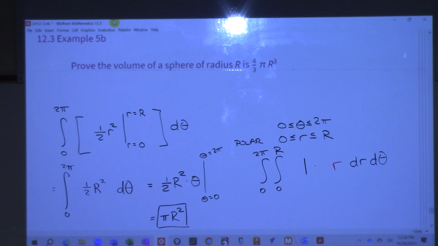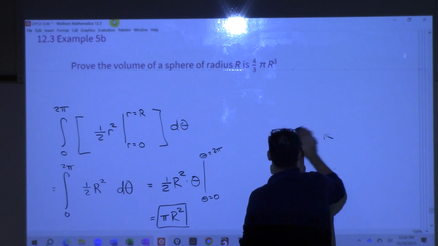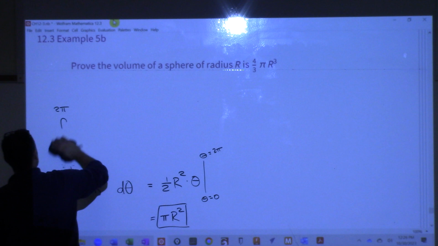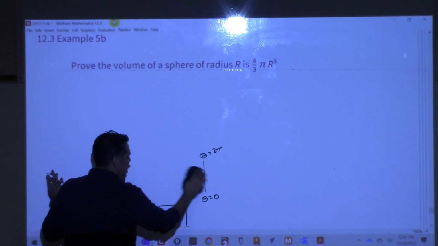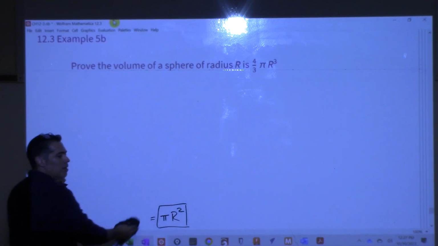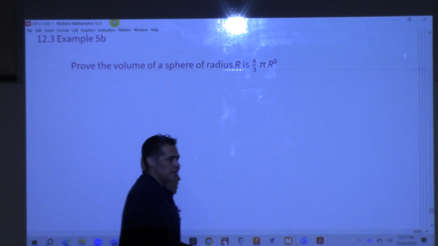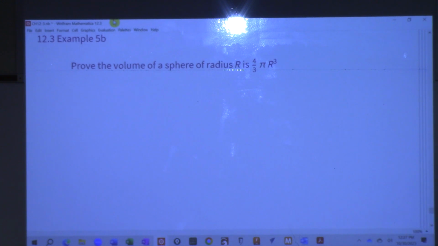Prove the volume of a sphere of radius capital R has a formula 4/3 pi r cubed. Wait a minute. We just used that formula a second ago, right? Well, yes, we did, and we believed it was true, and we still believe it's true, but we're going to prove it now. I told you I proved this in my Cal 2 class today. But what we did is we wrapped something around the x-axis, and we found a volume using method of washers and all that stuff. We're going to use a double integral to do this.